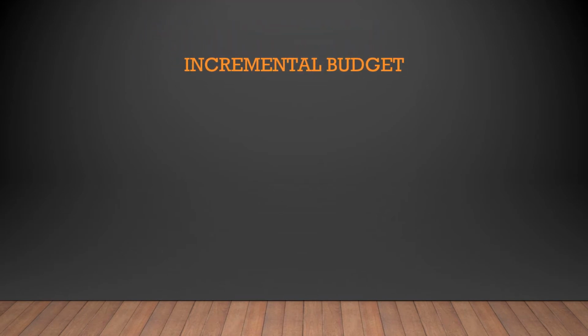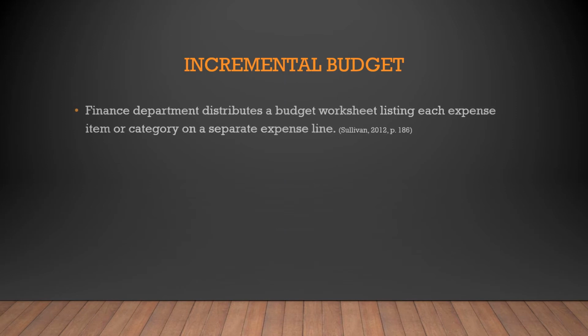If a nurse manager chooses to use incremental budgeting, the finance department will distribute a worksheet listing each expense item or category on a separate expense line. The starting point for calculating the new budget may be the previous year's actual results or projected expenditures for the current year. The advantages to using this method is that it's very simple to use and offers consistency. The manager does not need too much training due to its simplicity.